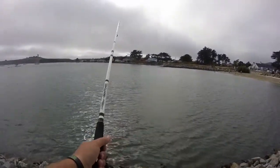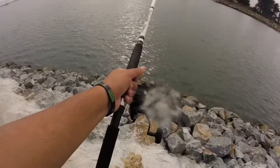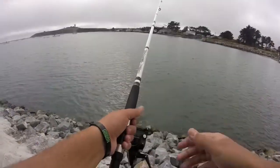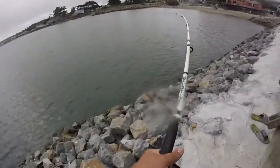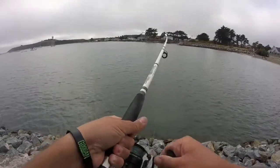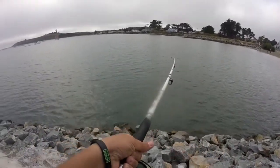Alright. Ladies and germs, what I'm going to attempt. I'm not going towards the rock, but I'm going to go about 3 feet out. See if that plan pans out. I think that's how you say it. Jesus Christ, I think we got a lot of seaweed, ladies and gentlemen. Oh, man. That's a lot.